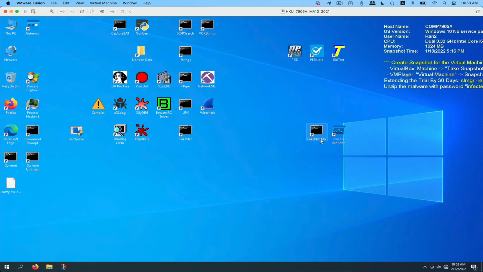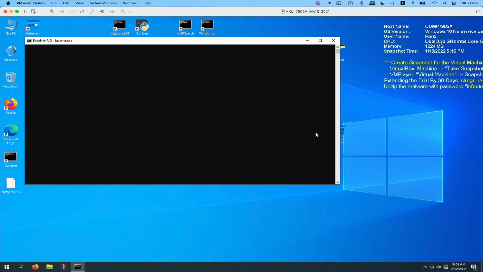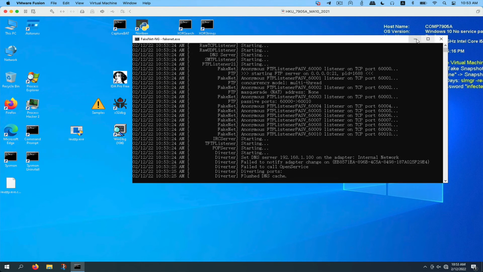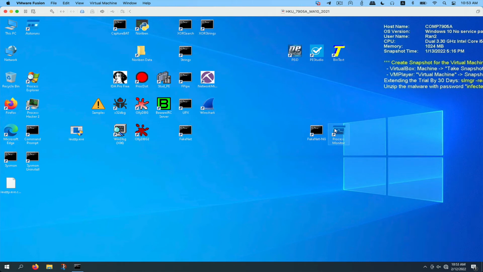Only we have a FigNet, it can work, it will call some functions inside the IUSSY. The process monitor is using to capture all the activities this sample is doing. So first thing, I will start the FigNet and minimize it and open the process monitor.